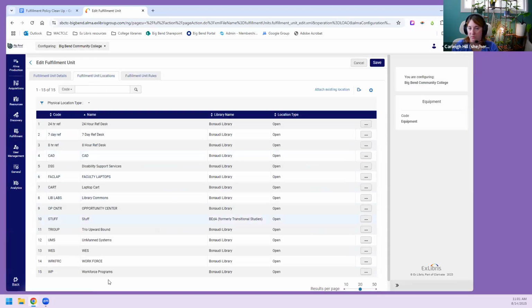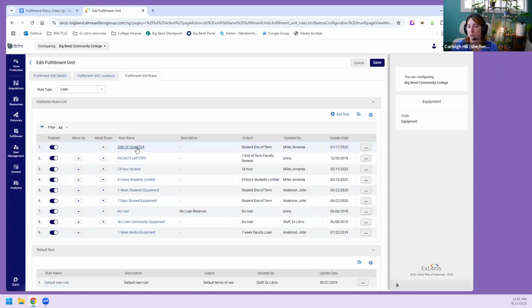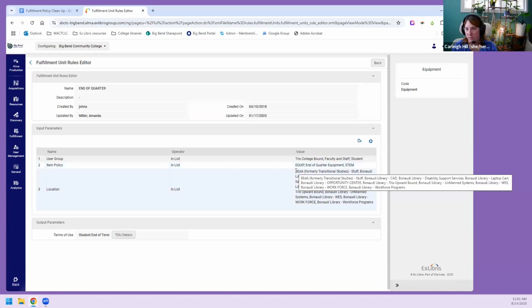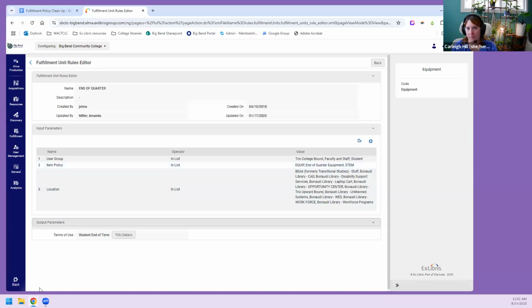So all of these different locations, from 24-hour to 7-day to 8-hour to DSS, the first rule that the system is going to look at as it applies to this item is end of quarter. And end of quarter applies to trio, faculty, staff, and student with an item policy of equipment, end of quarter equipment, and STEM in the location of all of these locations. And then it's going to apply student end of term.